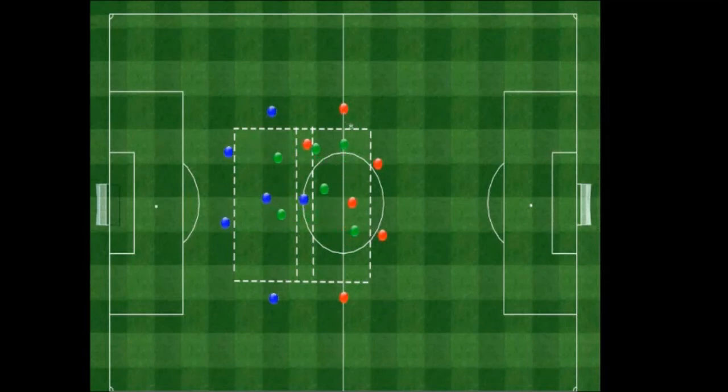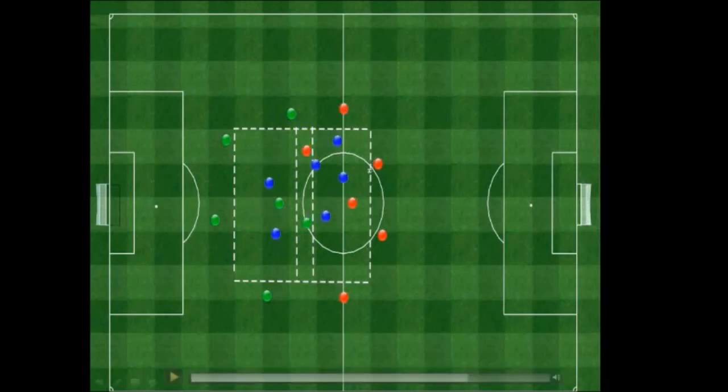The green team always presses with 4 players in the offensive lane, or you can do it with 3 if you want, okay? Or you can do it with 5 and leave 1, or you can have 4 pressing and 1 in the mid zone and 1 in the back, okay? However you prefer.